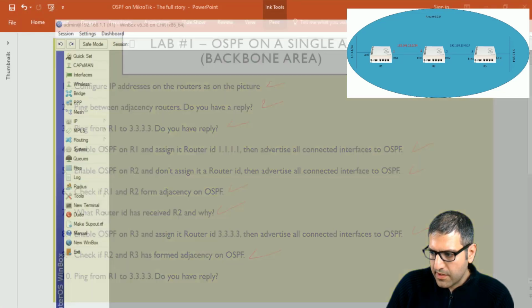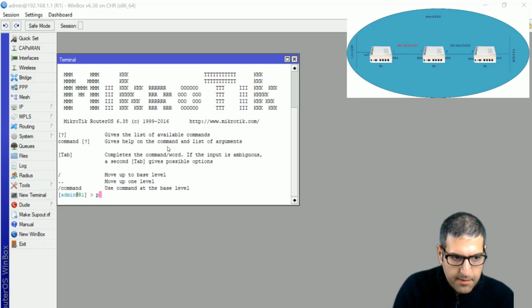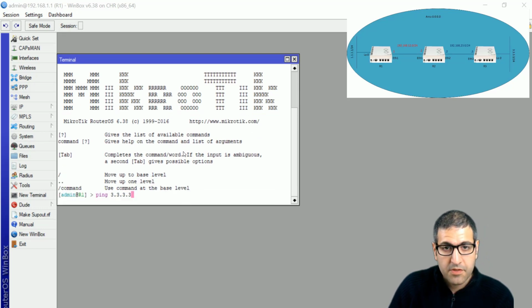Let's go to router 1 now, and see if we can ping 3.3.3.3. Let's see. Ping 3.3.3.3. We checked previously that we couldn't ping 3.3.3.3 from router 1 because there was no route. I will say here source address 1.1.1.1.